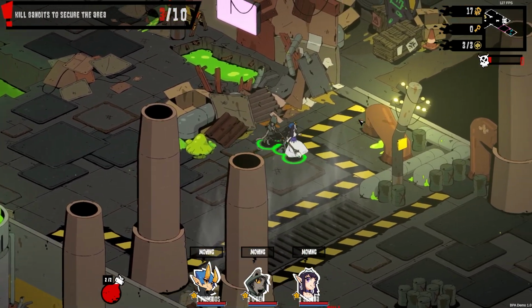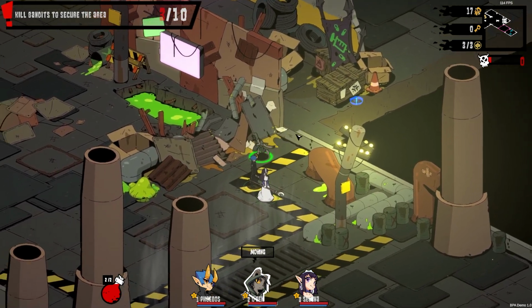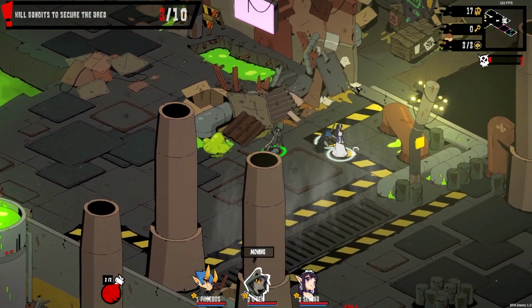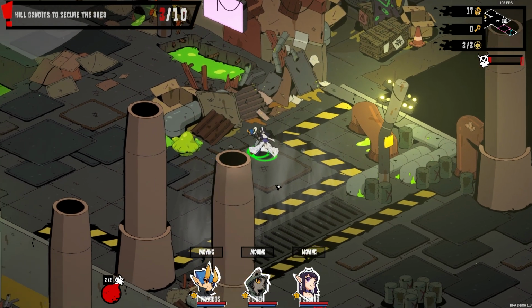Why can't I go there? It looks like I should be able to walk right through this. Why can't I just... I guess that's a wall? That's supposed to indicate a wall there? It's weird I can see through it. It's kind of tricking me a little bit here.